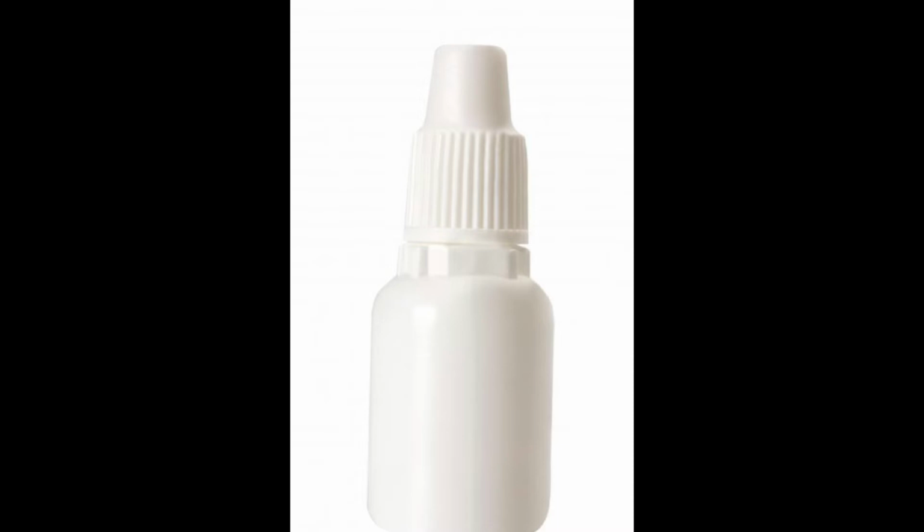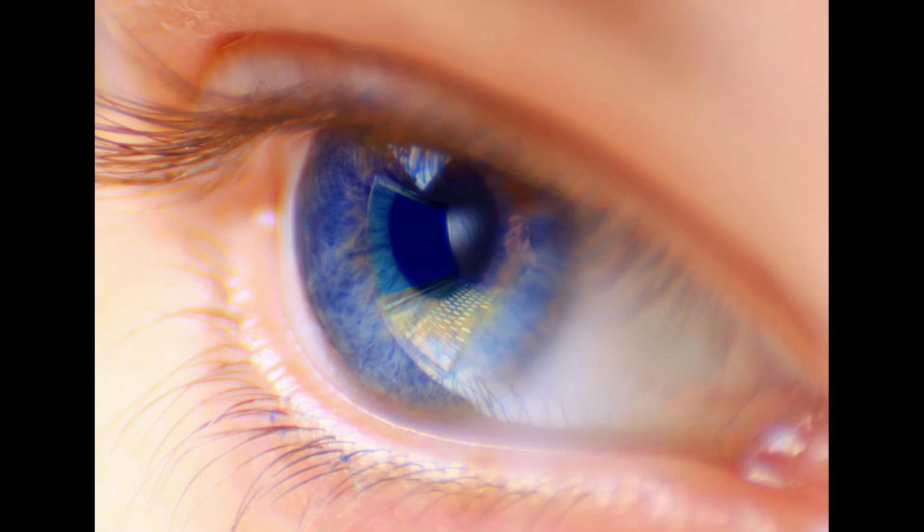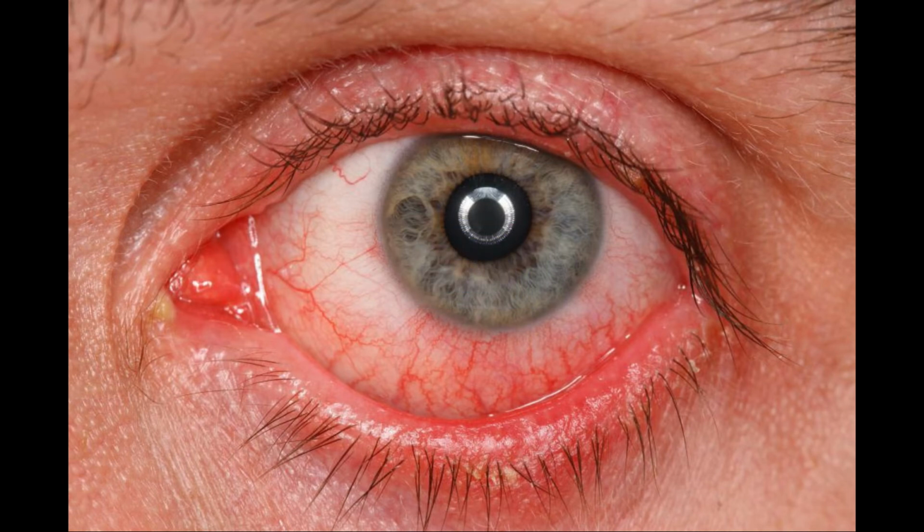Ineffectiveness. There are two main types of eye drops: prescription and over-the-counter. Both versions will expire at some point, and their expiration dates are usually set at least in part according to how long the chemical suspension is expected to be effective. Manufacturers typically print an expiration date on the labeling or packaging of the bottles that can be a year or more in the future. But in most cases, the shelf life is about 4 weeks from the moment they are opened. Oxygen exposure can cause the drops to become unstable and over time can lead to evaporation.